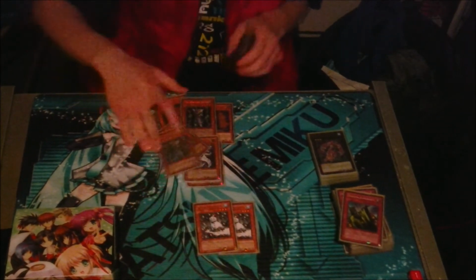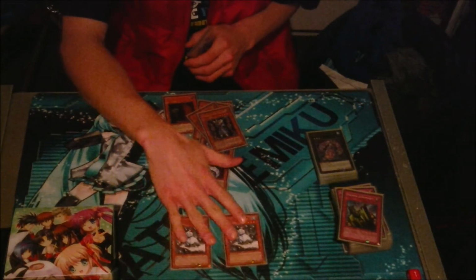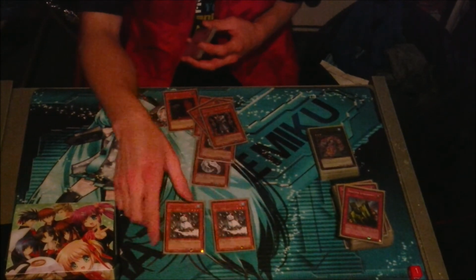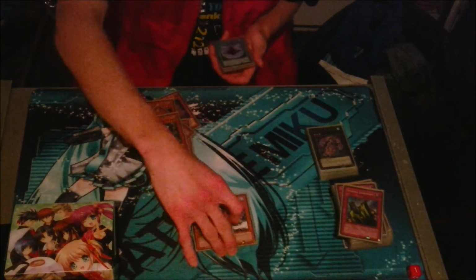Snowman Eater. I don't know about this. I haven't seen a lot of rabbit running around there. This is just mainly for rabbit, but against heroes and gladiator beasts it's pretty good. But then again, those 2 decks aren't really that good as well. So I might take this out for 2 Veilers.